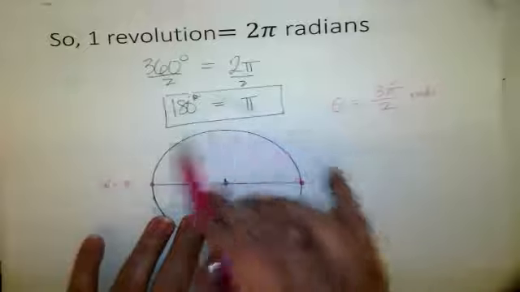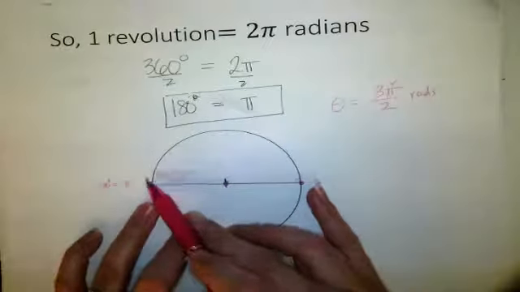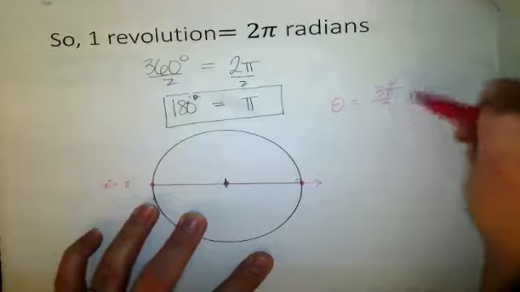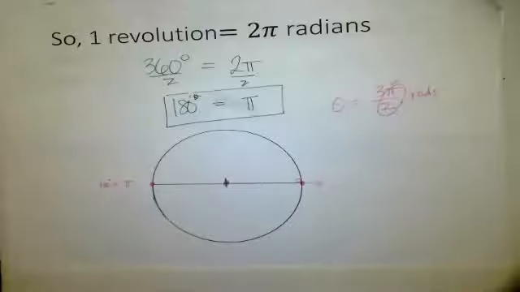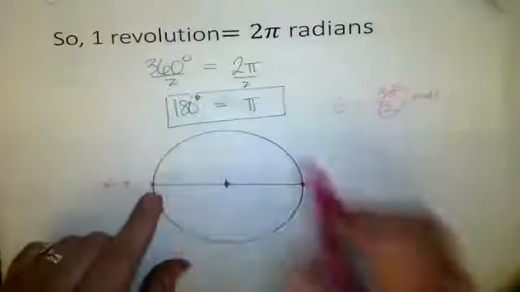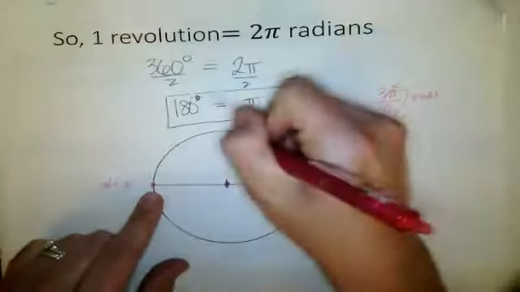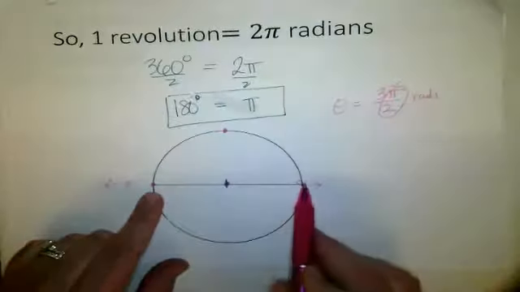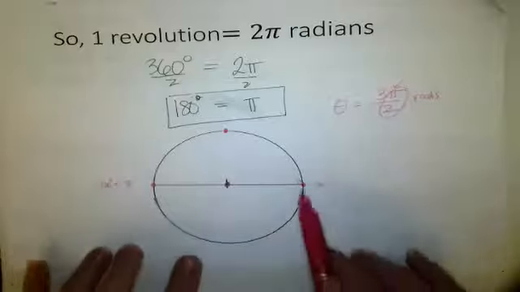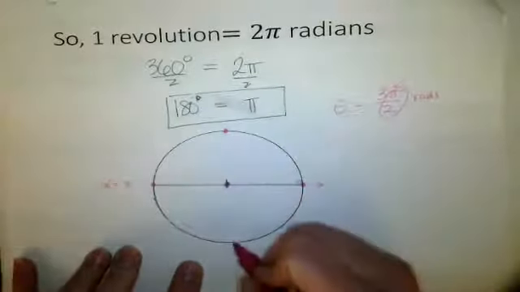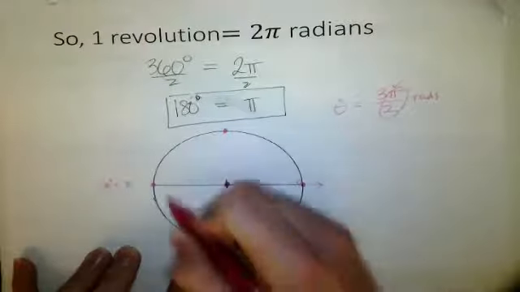Now, pi radians is halfway around our circle. What this is telling me to do is pi divided by 2. What does that mean, pi divided by 2? It's take the pi and cut it into 2 equal pieces. So look, I can put a dot right in the middle. Now I have 1, 2 equal parts. That's pi divided by 2. Pi divided into 2 equal parts. Now, whatever you do on top, you also have to do on the bottom. So we're going to, again, split that bottom half.